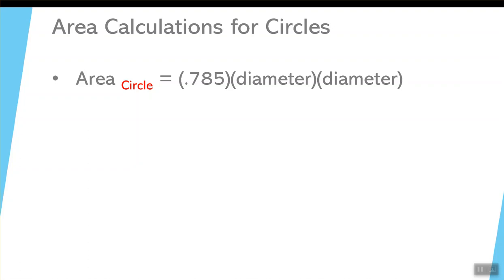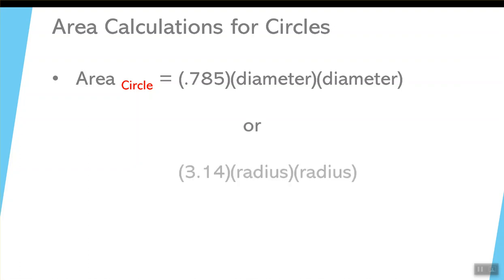Because you don't have to do a math step of dividing diameter in half to get to radius. So that saves two steps. Also, people will ask, where did that 0.785 come from? If you take the diameter and divide it in half, you get radius. If you do that again, that's two diameters cut in half to get two radiuses, that's a quarter. If you take pi and divide it by 4, you get 0.785. So that's where that number comes from.